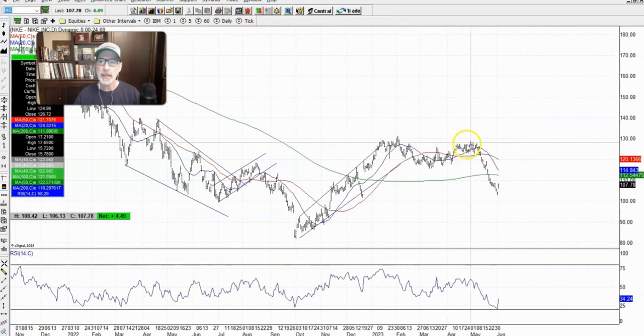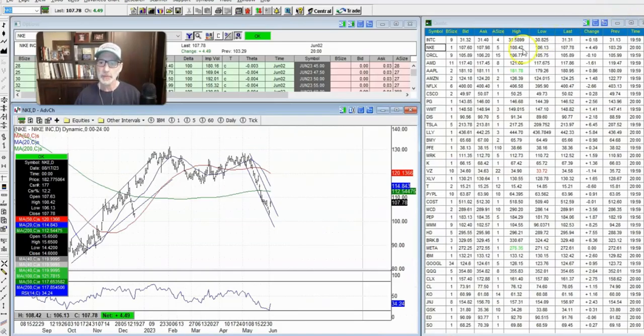Nike, keep an eye on that. You know, if you want to get long, nibble a little bit, but I'm not really seeing any pattern yet. It's in a sharp downtrend right here. So you know, it could continue lower for a period of time. Just don't know yet. So nothing happening in Nike at the moment. All right. So that's all for the charts there.